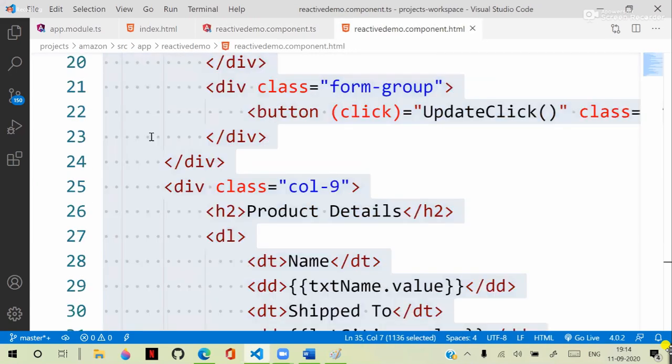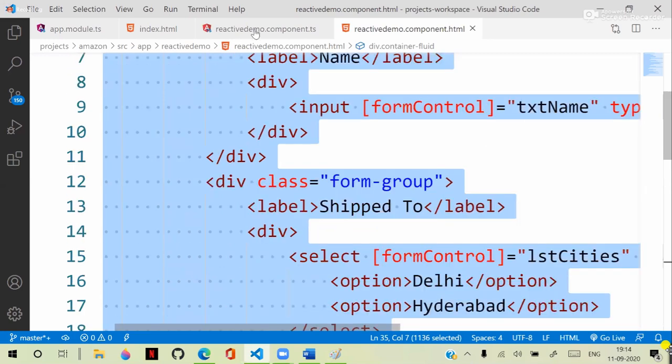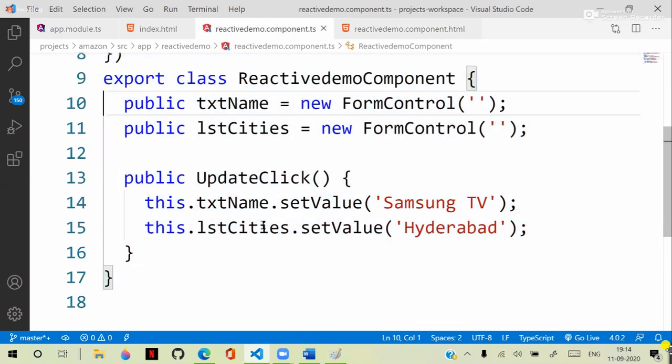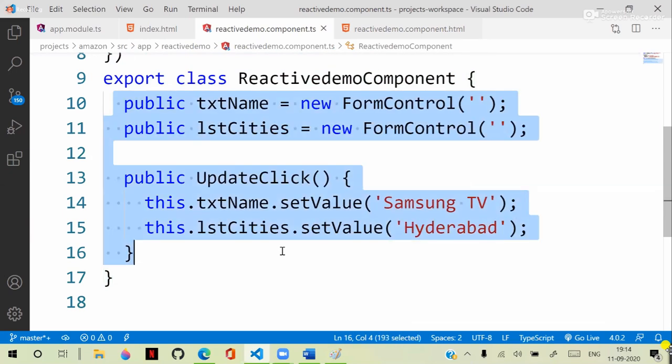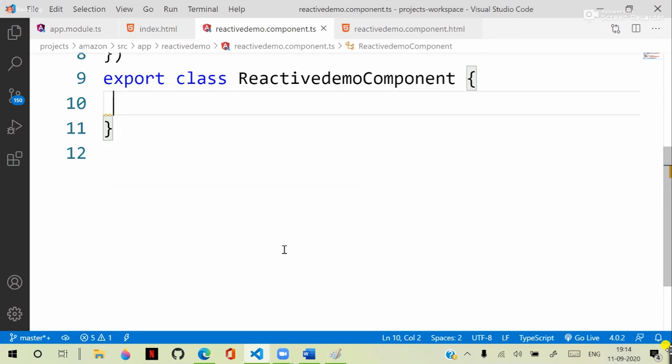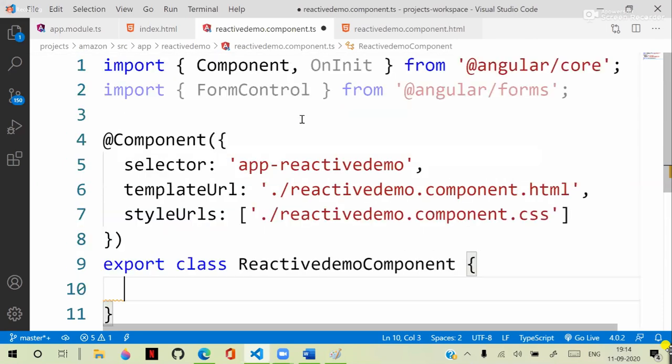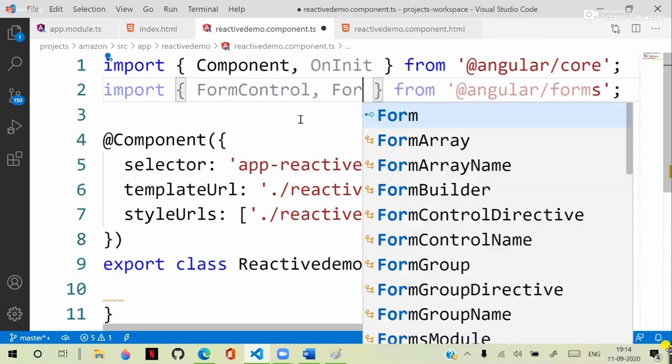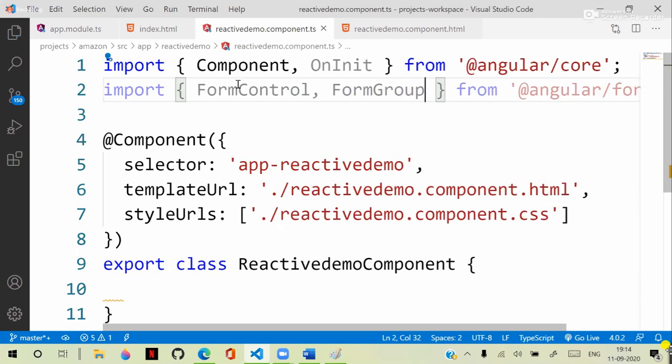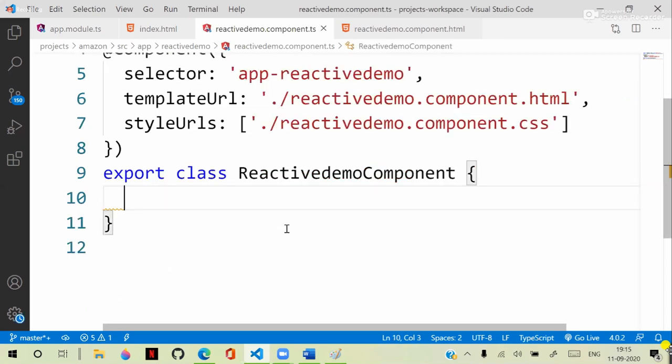In the design, let's keep it, we will do some modifications later. Now in the logic, we first need to create a form. For that we need a form group for creating a form, and a form control for each element.